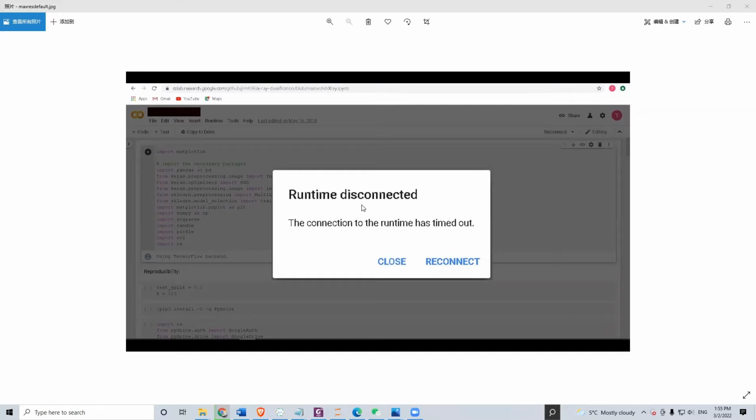And don't worry, all your codes are saved automatically. You can connect to the server from here. Just click the reconnect button, and you can rerun your code from the runtime. Just click runtime, and there are some menus that show run all or run just one of the cells.